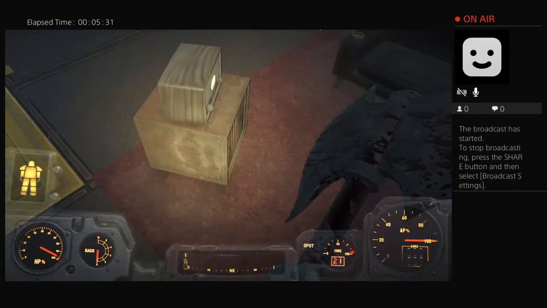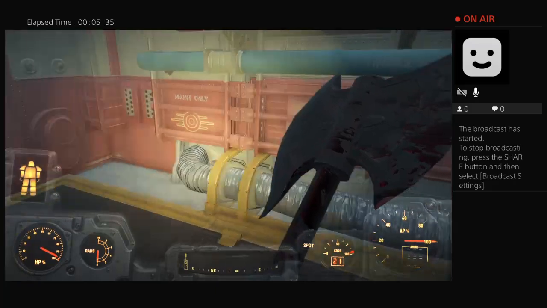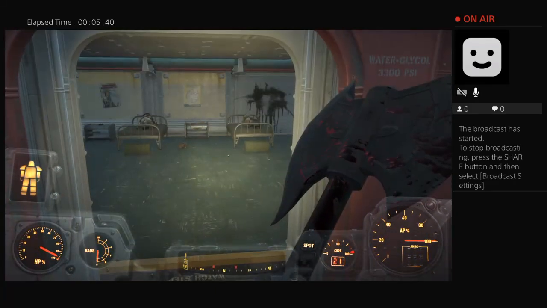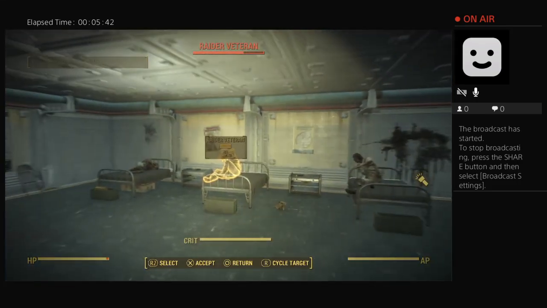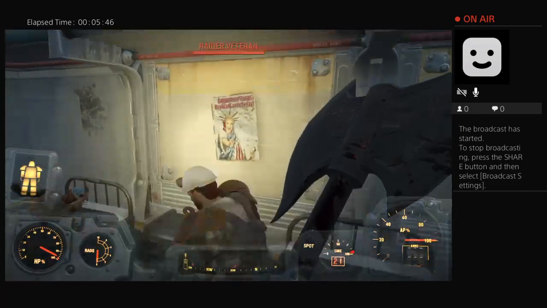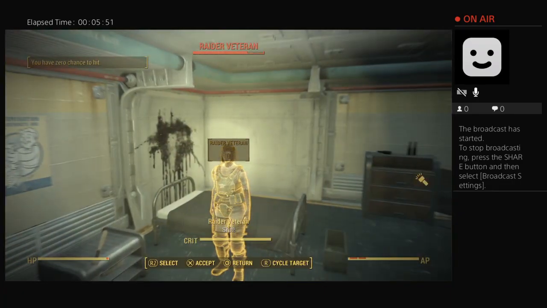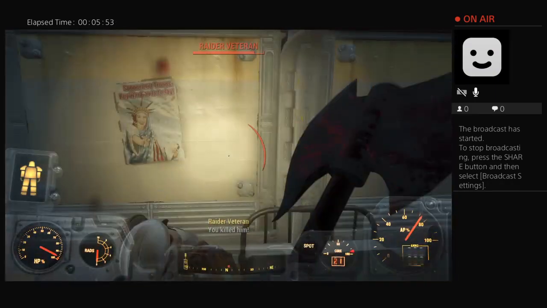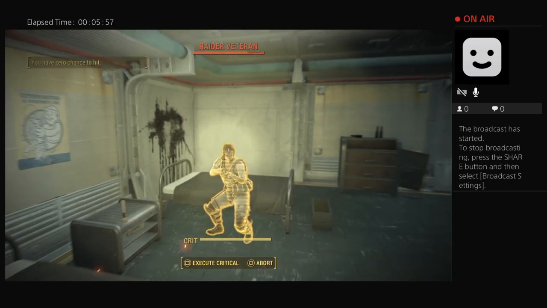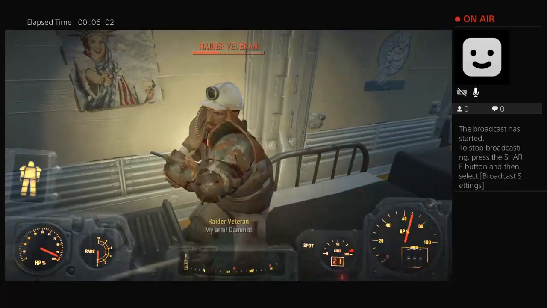Alright, so it doesn't look like there's going to be any mystery. Maybe there's a mystery to discover. At the moment it's just raiders. If there's any mysterious enemy here, then... Oh. So there's a lot of them. Huh. For some reason, doesn't someone want to work?